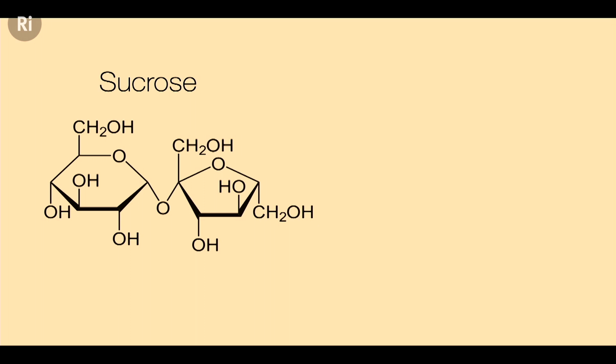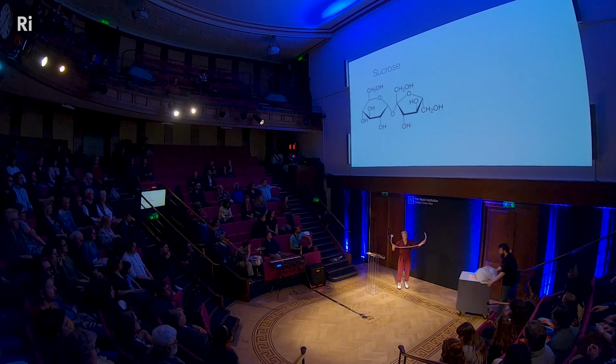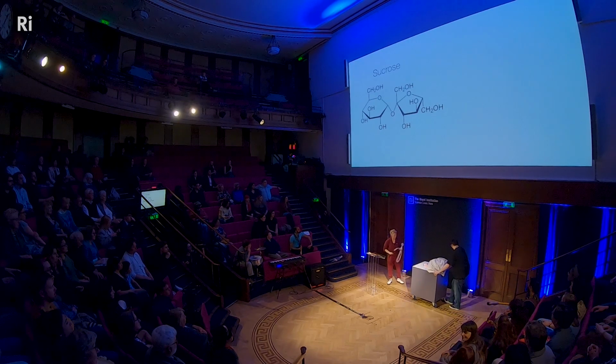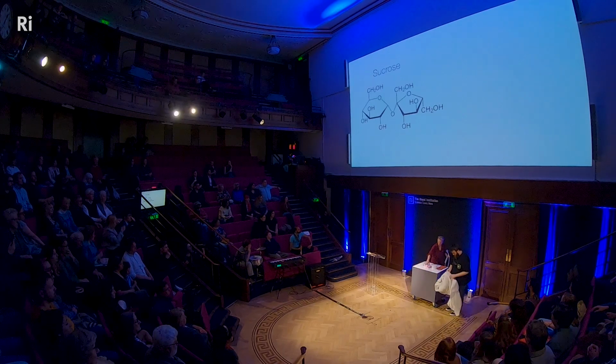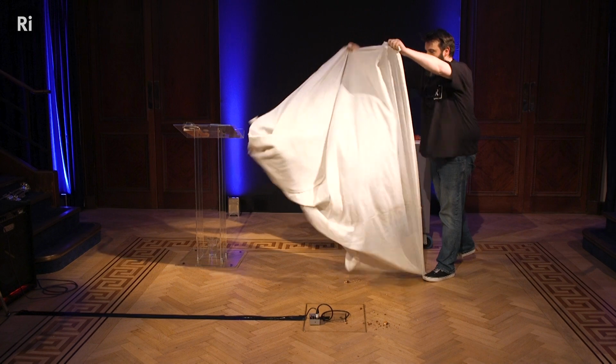And we know this because when we eat sugar, we get the energy out of sugar really, really quickly. Our body is able to break down that small molecule, like, bam, done it, here's the energy, which is wonderful. It's really, really useful. I'm going to reuse the trumpet demo to show you exactly how accessible this energy is for us. So, more fire.